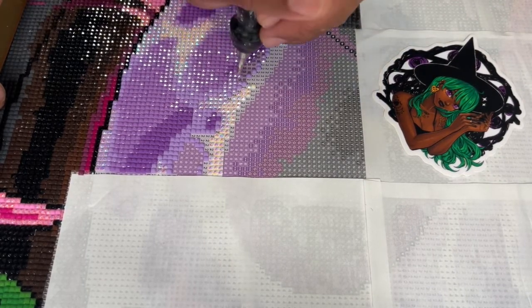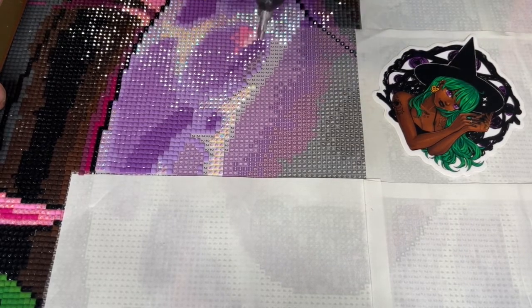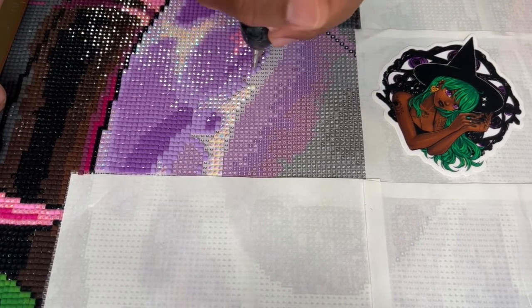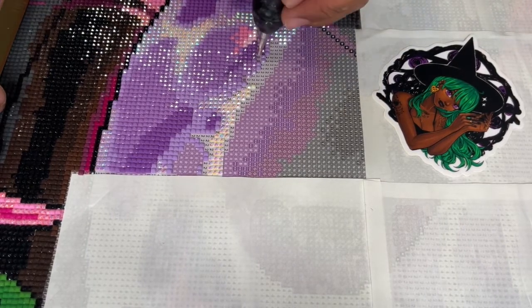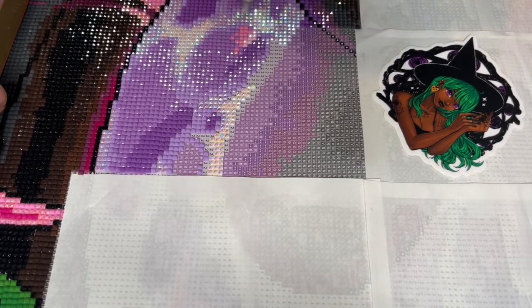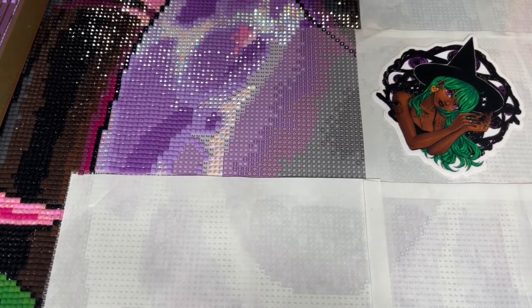But I think it's going to really enhance the detail of that image and really bring the lace work to life. Check out that unboxing if you haven't seen it. There's so much color change and detail in the original image that I think you kind of have to do it with a lot of confetti in order for it to come out. I'm just curious to see how long this is going to take me.